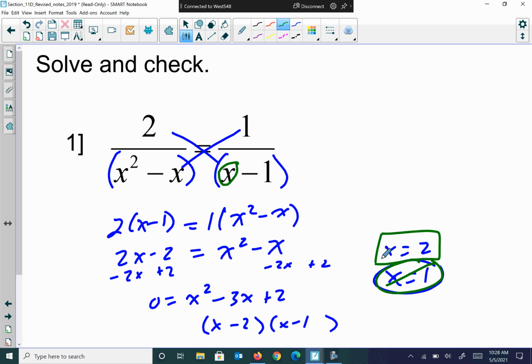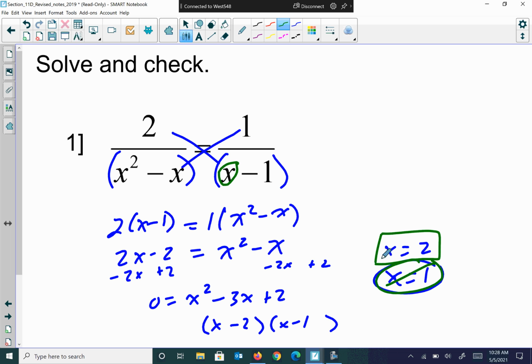If we had graphed those, if you had y equals the left side and y equals the right side, you would see it only crossed at one spot at 1 comma something. You're only worried about the x value. That okay? Yeah, cross multiplication is nice. You can only do cross multiplication if it's a fraction equals a fraction. If it's a fraction with something else added or subtracted to it, you can't do the cross multiplication. Okay?